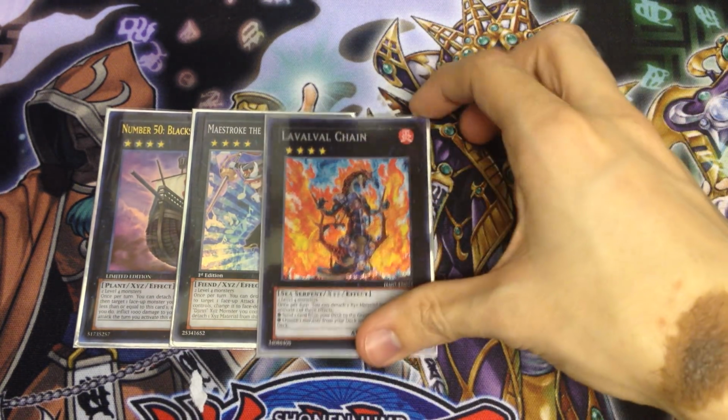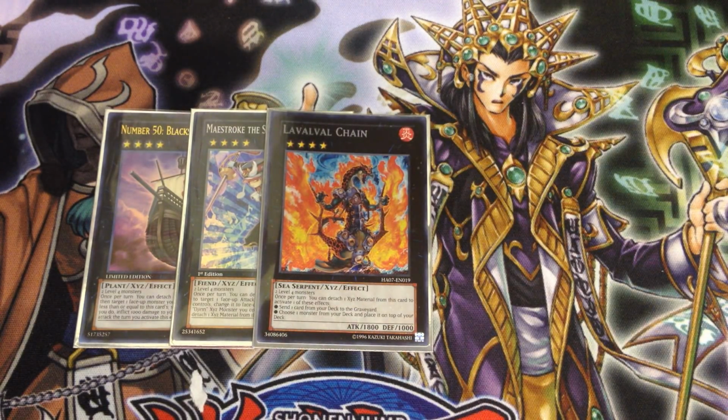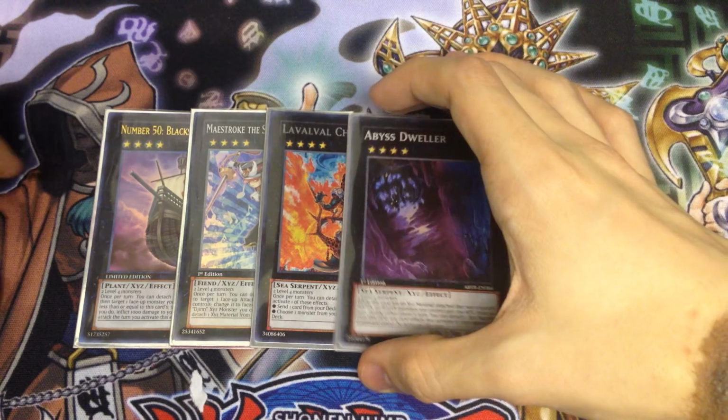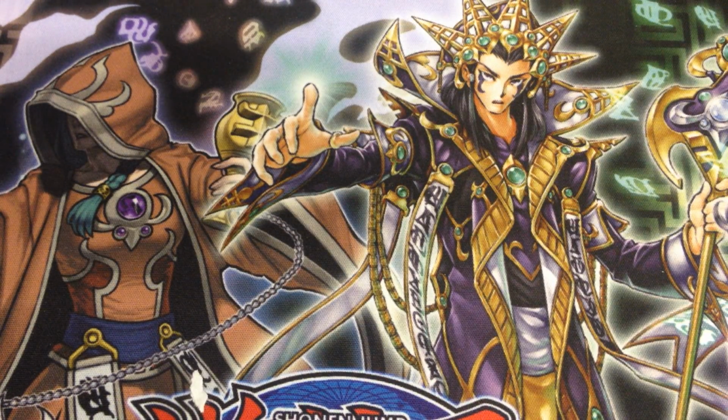1 Lavalval Chain. Lavalval Chain helps you set up your grave, long story short. I just absolutely love the card, so it's incredible in zombies, so why wouldn't we play it? And it also lets you top deck a Dark Armed Dragon, which is a dirty play that I've seen a lot of people do with this. And then I play 1 Abyss Dweller, because Abyss Dweller is really, really good at countering the Mermail and Zombie mirror. So we'll get rid of those. That is the 4s.